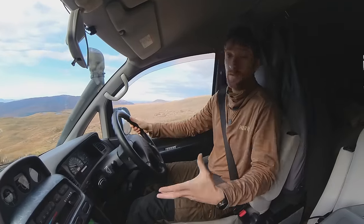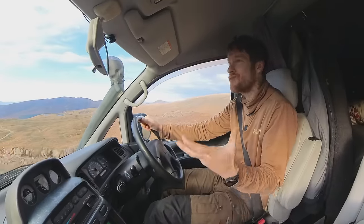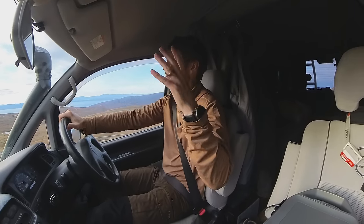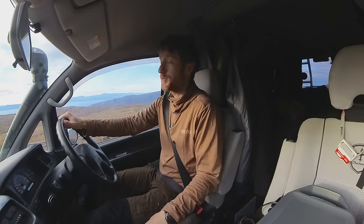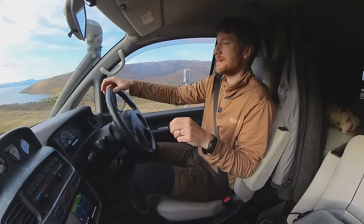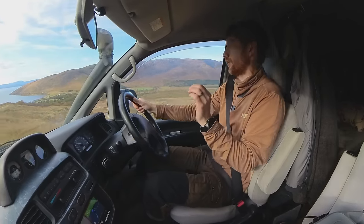And in the end, either you just go somewhere and you're unhappy because you've built up all these expectations and convinced yourself the other place would have been better. Or you don't go out at all because perhaps the weather forecast says it's going to be windy and raining and the bed you're in is far more comfortable - waking up at four in the morning, packing your camera bag, your batteries aren't even charged, you've not formatted your SD cards. So if your main goal for going out with your camera is to get a five-star amazing image that's going to win the next photography competition, I think you're setting off on the wrong foot.